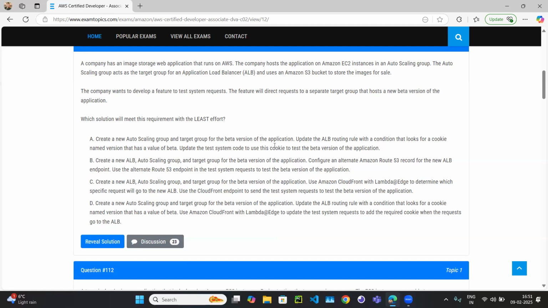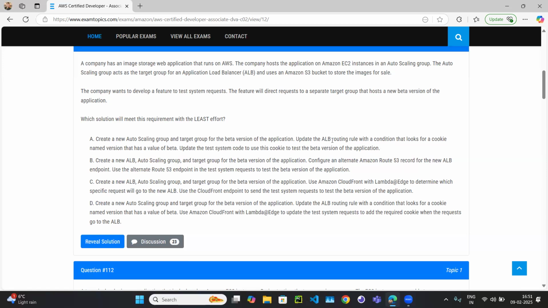Basically, two target groups. Update the ALB, so you need to update the existing ALB routing rule with a condition, because otherwise how is it going to be routed? Otherwise by default maybe one time it goes to production and one time to the test one, which is wrong, because only the developer wants to test this. So you need to put some condition.